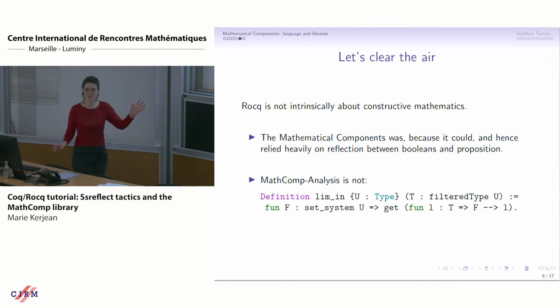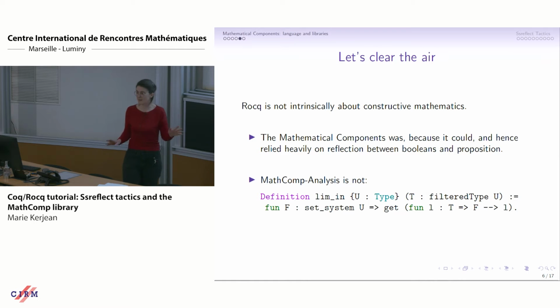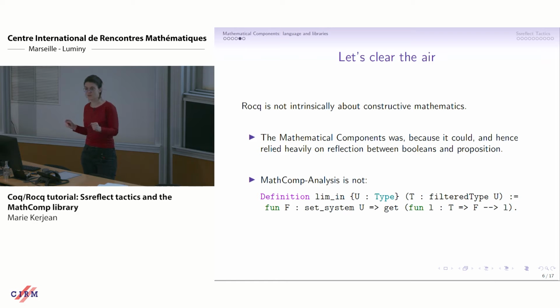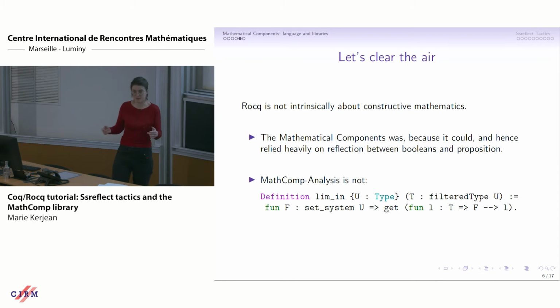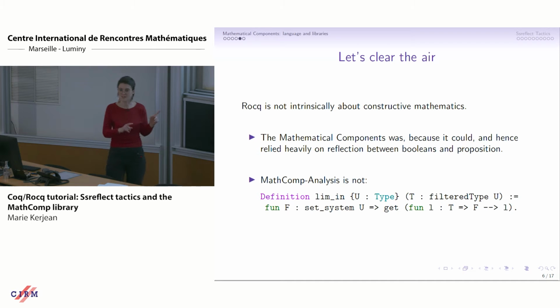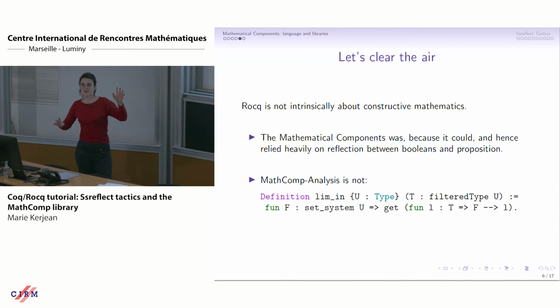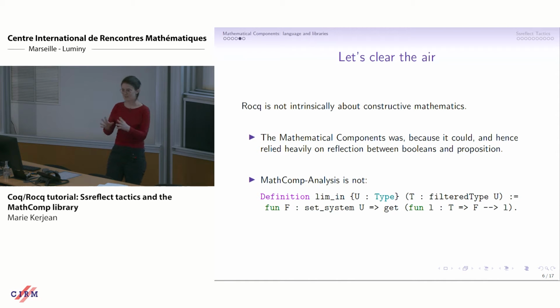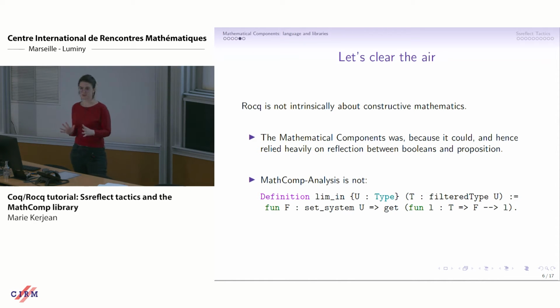Okay, so some of you might think that the Rocq proof assistant is about constructive mathematics. This is what I thought when I was doing my PhD, and this is why I did not start formalizing stuff before. So I'm quite angry at that idea because I would have liked to start formalizing stuff earlier. MathComp at the beginning was about constructive mathematics. I am not. I am very much using MathComp Analysis, and I am not at all about constructive mathematics.